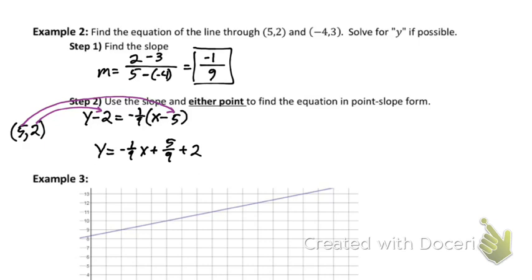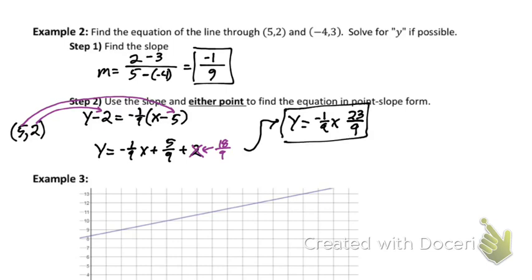All right, 18 over 9. We'd write it as 18 over 9. So I'm going to rewrite 2 as 18 over 9. All right, so now when I do that addition, we're going to have y equals still that negative 1 over 9 x. But I'm at 5 over 9 plus 18 over 9, which is going to be 23 over 9.